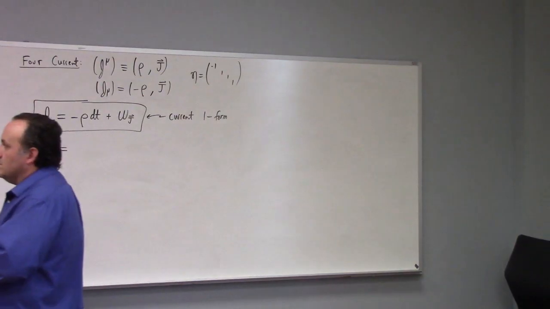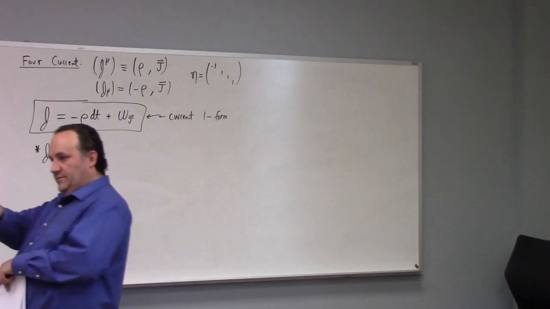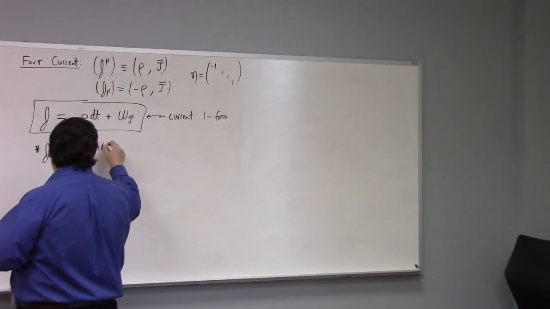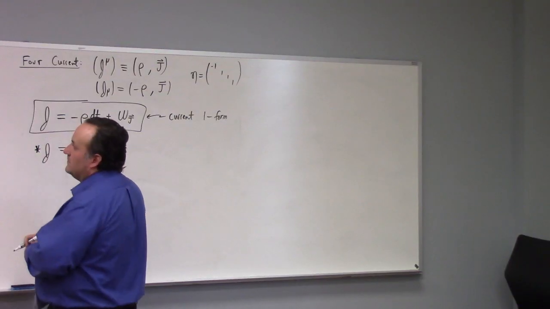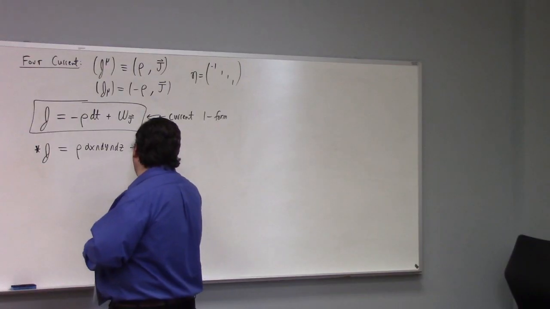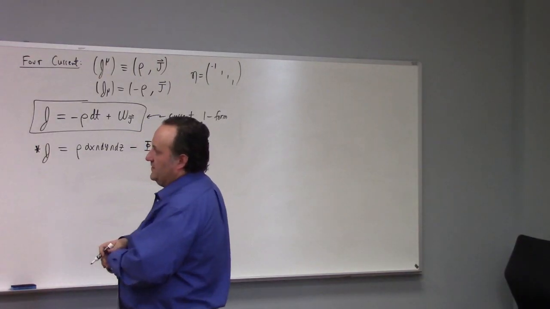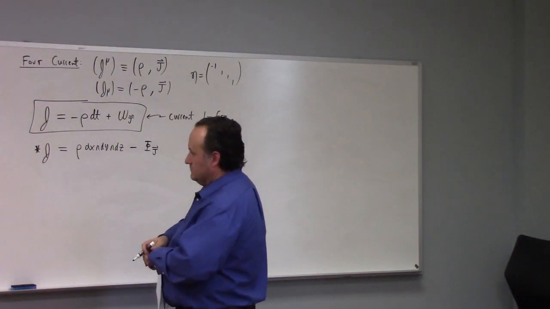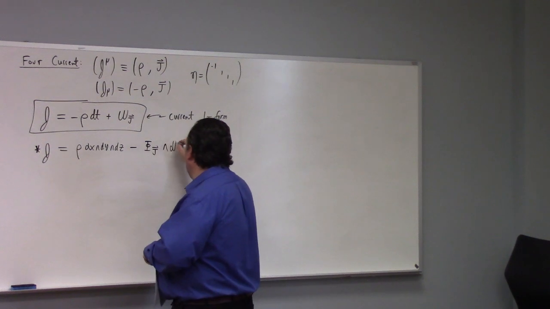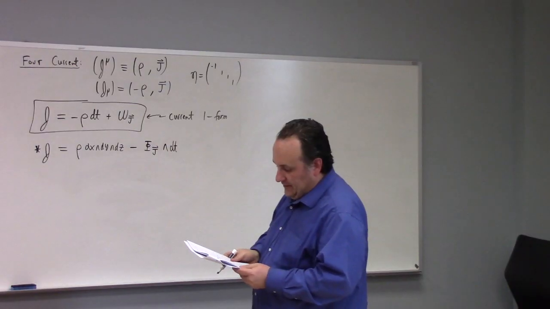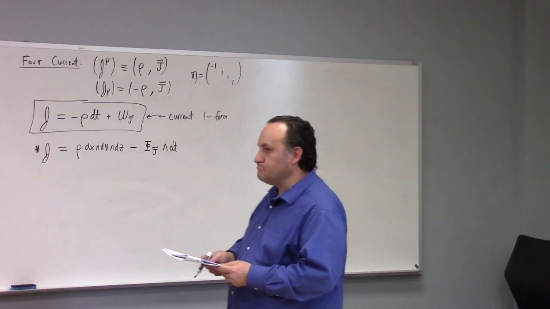Minus rho dx, right. But because there's a minus, it's a plus, so we get rho dx wedge dy wedge dz, very good. Plus what? Or minus what? Minus the flux form of J wedge dt, right. So that's the Hodge dual of the current form. Now I mentioned this because we'll need this a little bit later, all right? All right.